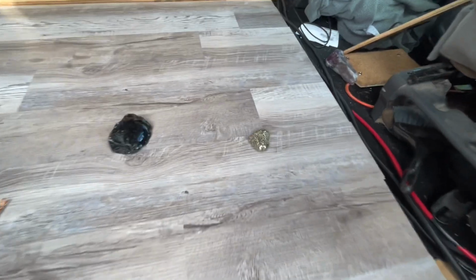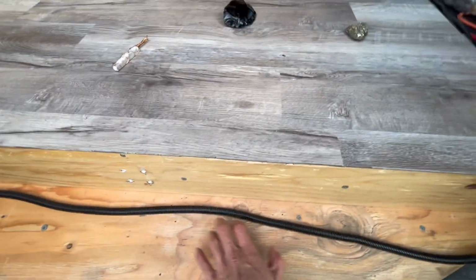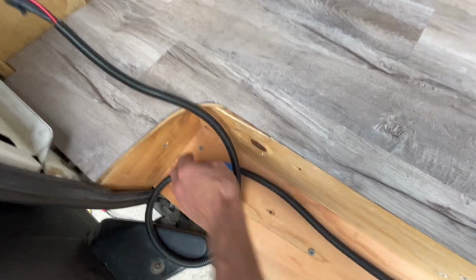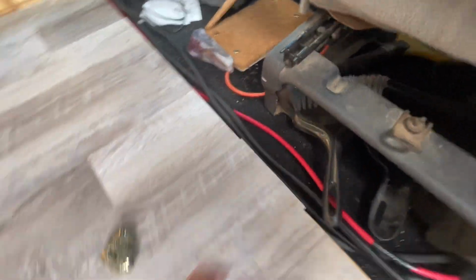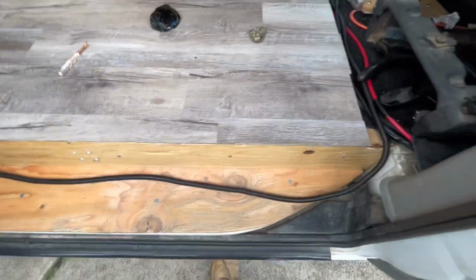But anyways, this is where I'm gonna end it here. I just gotta put some edging around here, around here. I was gonna put some planks down over here, but these bolts are protruding, so I'll just use carpet like I normally do. Maybe use this carpet, that, or maybe cut this up. That's a good idea. Cut that up, put it right there.